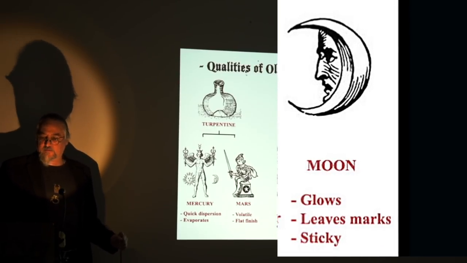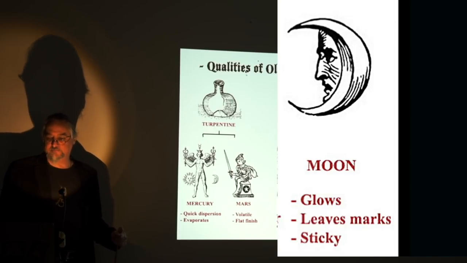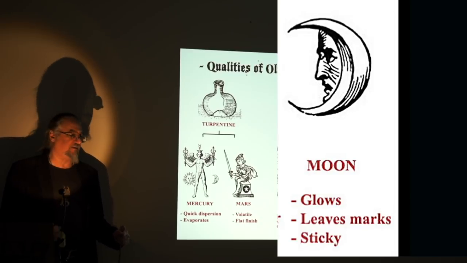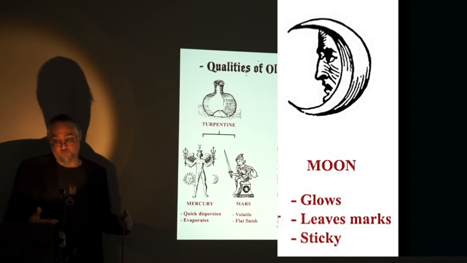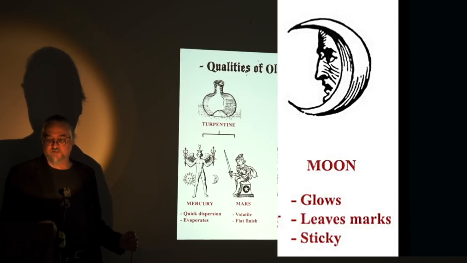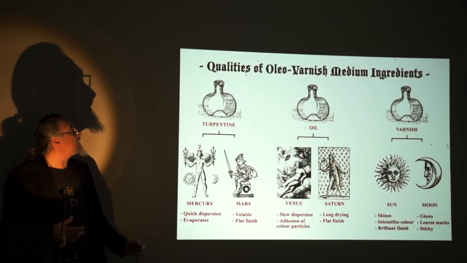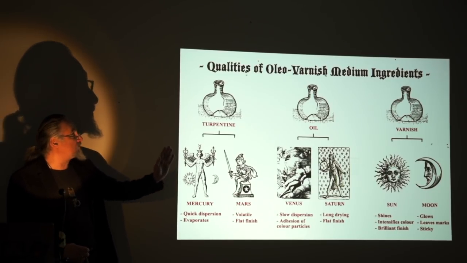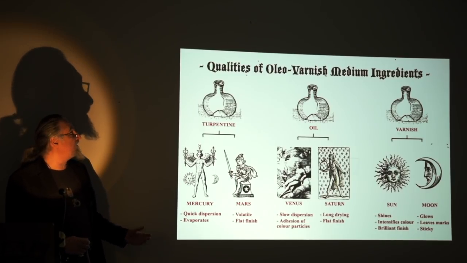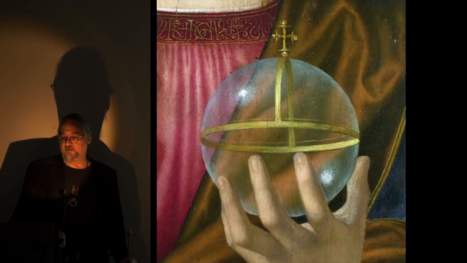Now, on the other hand, there are these lunar qualities to varnish. And one is that it does give this glowing quality, which we like, but also it's a very sticky kind of medium. And as a sticky medium, it leaves marks, it leaves the brush strokes. This can be counteracted through the turpentine and also through oil of spike lavender, as well as by the oil. But one of the negative qualities of any varnish is its stickiness, which leaves all the patterns behind of the brush strokes. So that kind of gives you an overview of the different qualities, and in a good medium, we're going to mix perhaps 1 to 1 to 1, although you can also vary your combinations, to create a medium that's the ideal medium that allows you to create a beautiful oil painting.